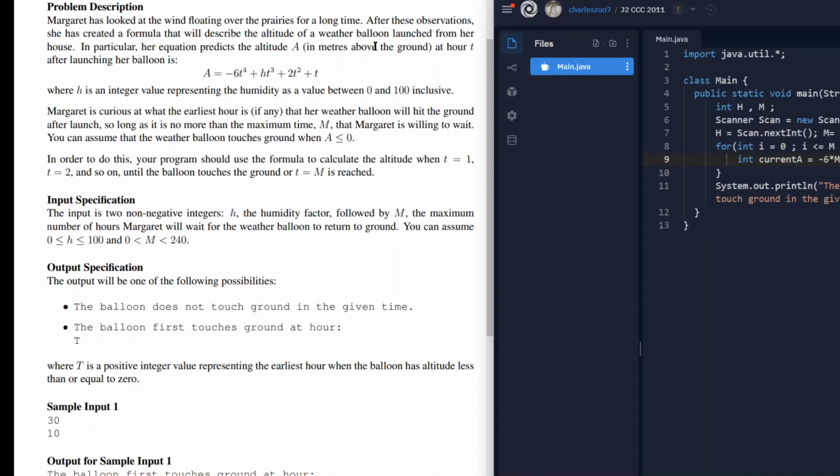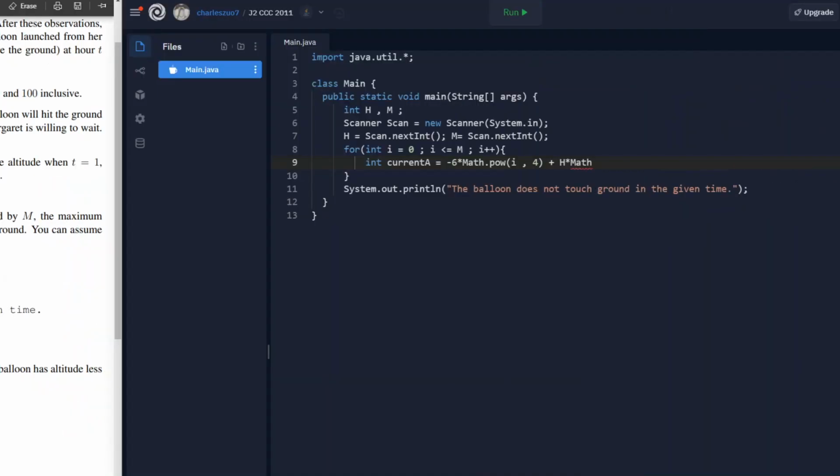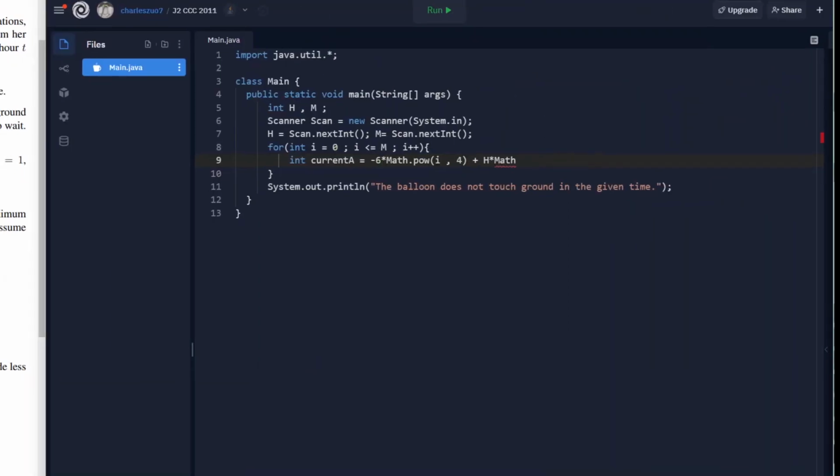So that's the first thing, times H times M to the power of 3. Let's minimize this. Wait, you guys cannot see it. Shoot. I hope you guys can catch up.